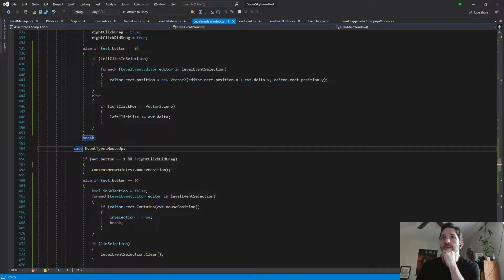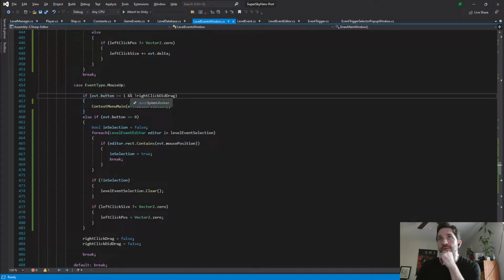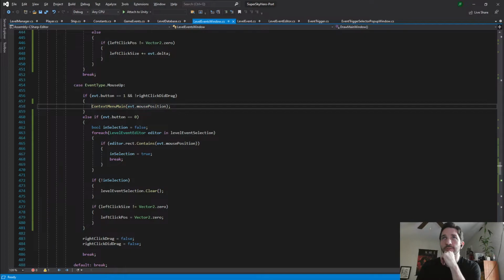Okay, now in mouse up, when I finally release the mouse button, if it was a right click and I wasn't dragging the right click, do the main context menu. Yes. Okay.